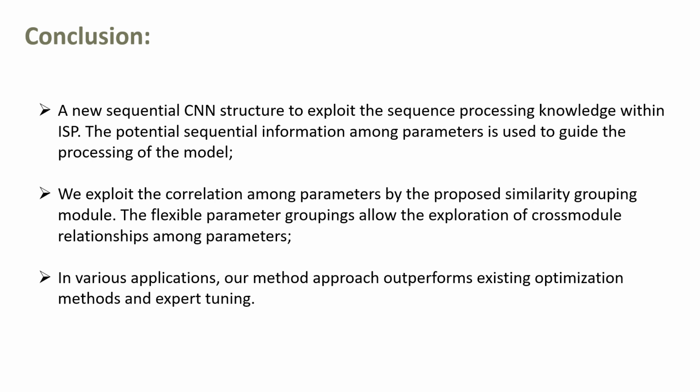The potential sequential information among parameters is used to guide the processing of the model. We exploit the correlation among parameters by the proposed similarity grouping module. The flexible parameter groupings allow the exploration of cross-module relationships among parameters. In various applications, our method outperforms existing optimization methods and expert tuning.